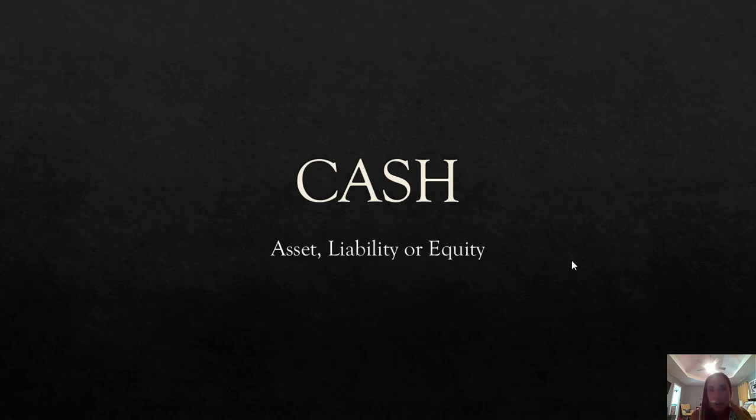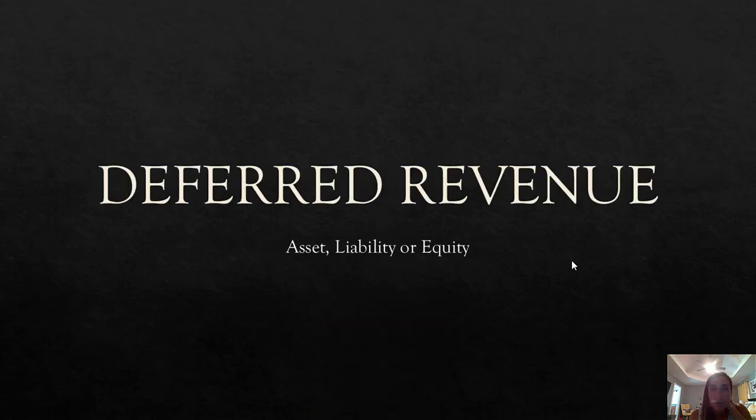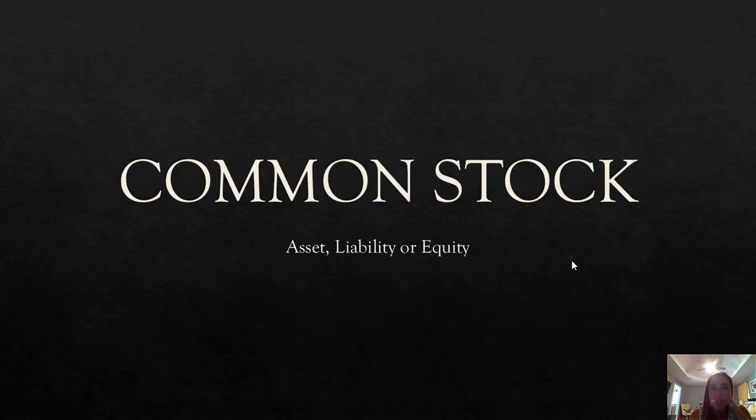So you need to start memorizing or familiarizing what types of accounts go into these three categories. If you saw the word cash, would you know that's an asset, liability, or equity? It is an asset. Another brief one to discuss, and some other ones I'll go over. Deferred revenue, it is unearned revenue also. It's an account that shows how much you owe someone for the money they've already given you, but the services and products you have not performed yet or given out yet. So that's a liability.